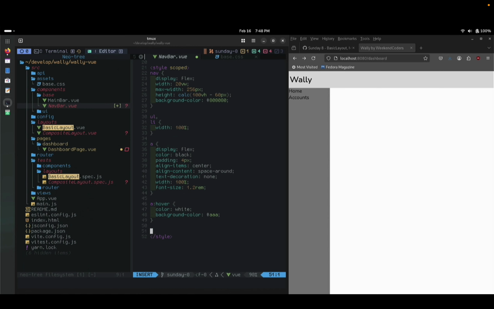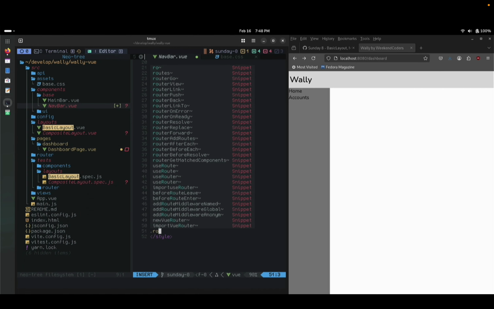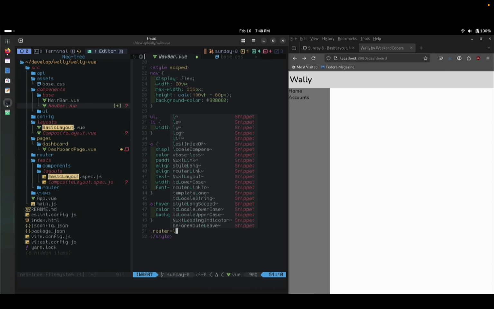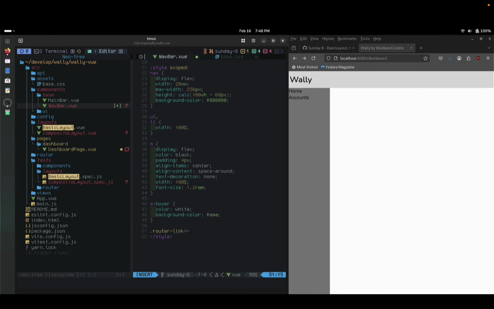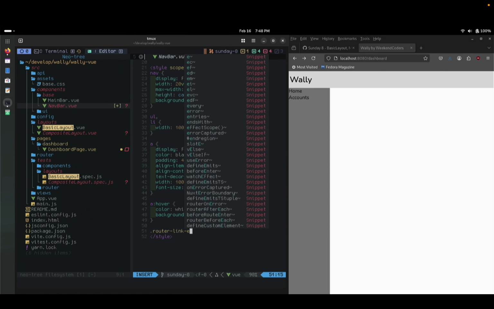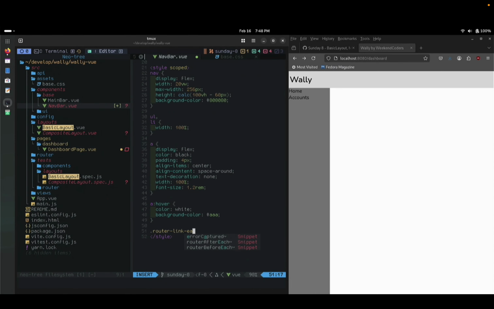Okay, so once that router link is active, exact active, we change here.